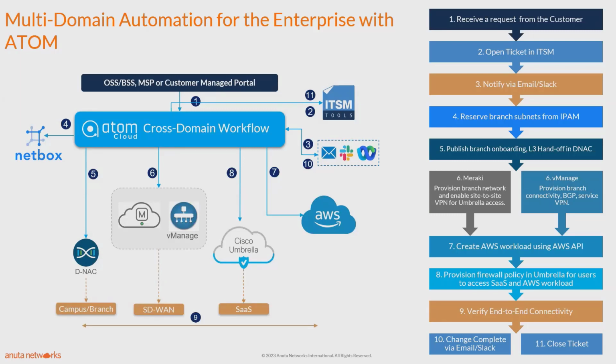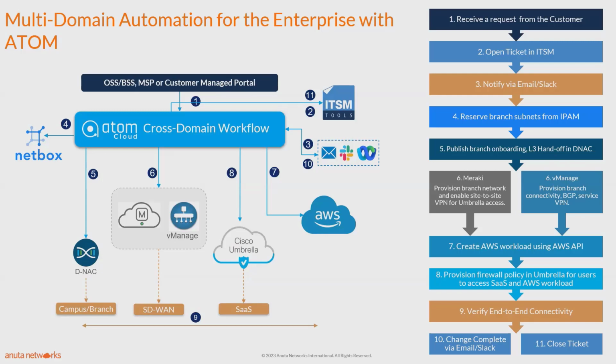The network operator initiates process automation in Atom, which entails Atom executing sequential steps like opening an ITSM change request ticket on ServiceNow, onboarding and provisioning of SD Access border node through the DNAC controller, BGP VPN provisioning of SD-WAN edge router from vManage, triggering branch monitoring and sending notifications at regular intervals on WebEx spaces, email, etc.